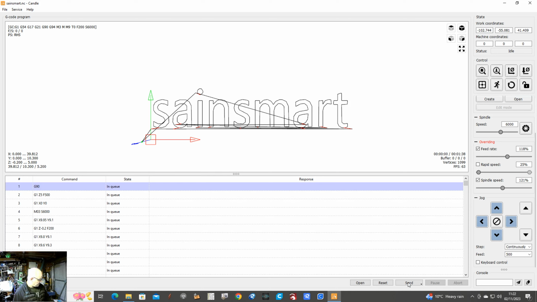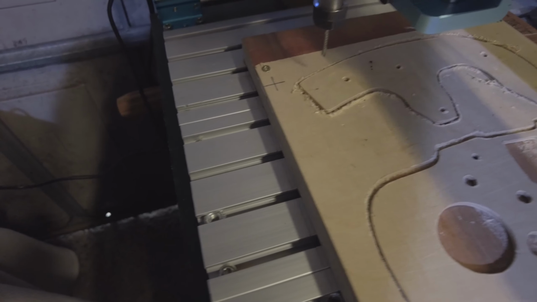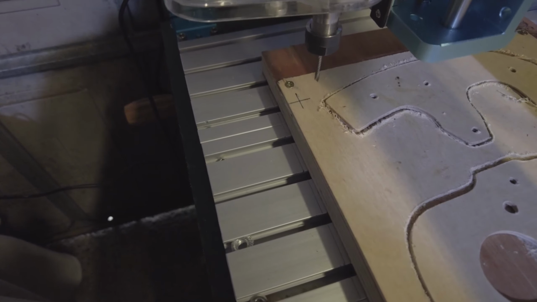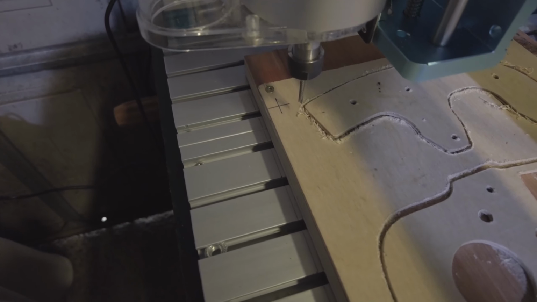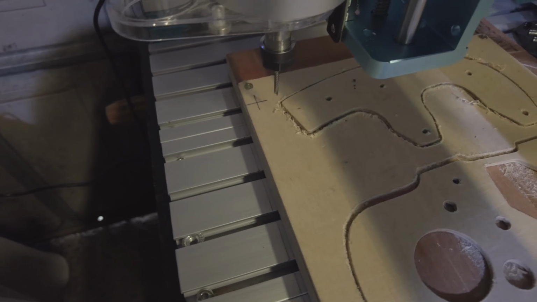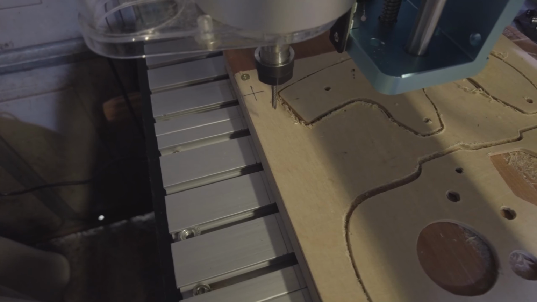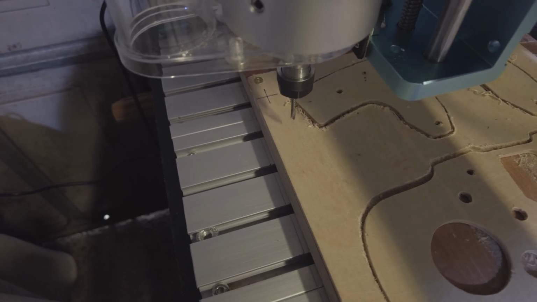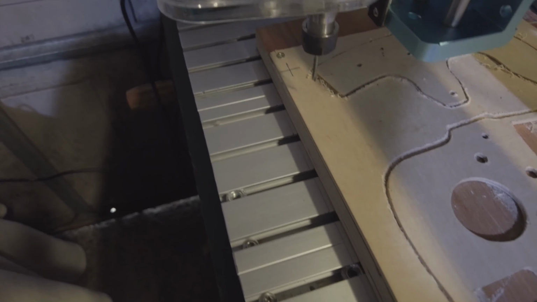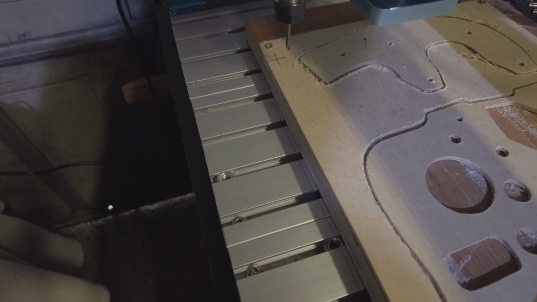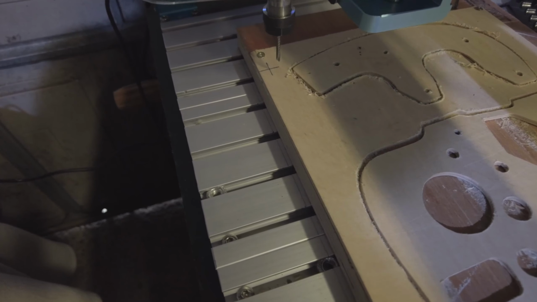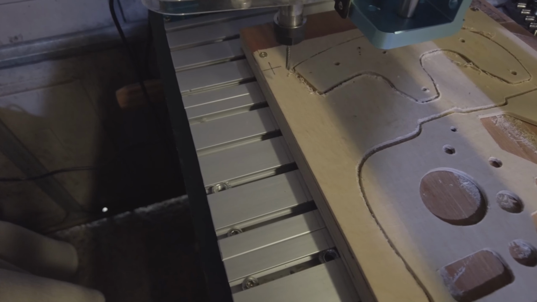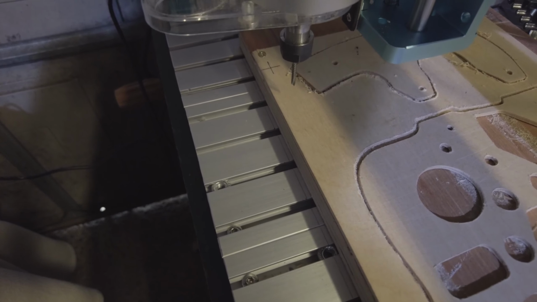Now watch what happens. There we go, going back to the start point, because it already remembers those coordinates. So now it's running your next toolpath, and it's doing whatever that toolpath is telling it to do, but it started exactly from the work origin.